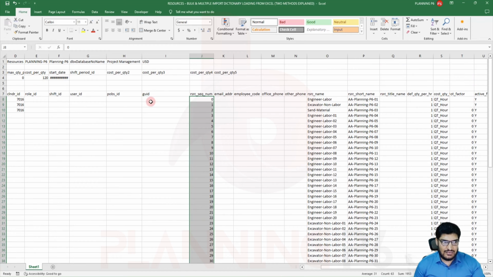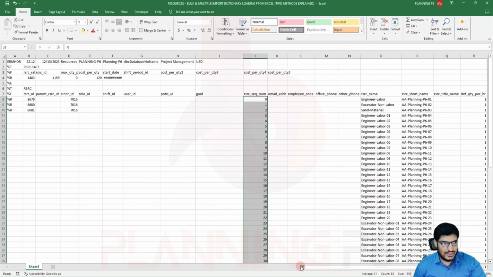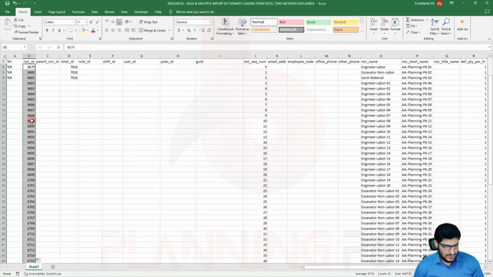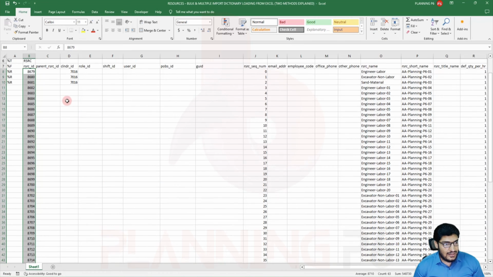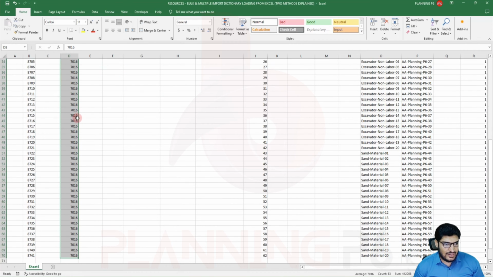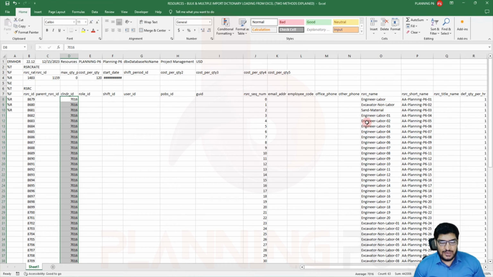Okay, and then the GUID I have deleted, and these columns we need to leave empty. So I will go there. Here in the resource ID, you can see 8679, 8680, 8681. I will just take it as a sequence, since this is just for coding purposes. So I will select from here and double click over there, and it will go ahead in this sequence. Then the calendar ID will be the same for all, because the resource calendar is assigned over there, so the calendar ID is the same. Then we have to come here and see the parent ID for the resources.